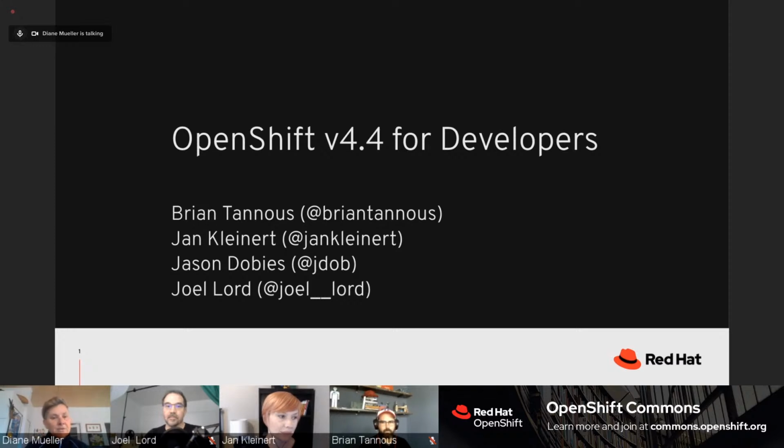Today we're going to do something kind of interesting from my perspective. We have members, and actually almost the entire team, of developer advocates for OpenShift with us. We're going to talk about OpenShift 4.4, the latest release, from a developer's perspective. Jan Kleinert, who leads this team, is going to introduce everybody, and we're going to have demos galore and insights galore, as well as Q&A and AMA at the end of this.